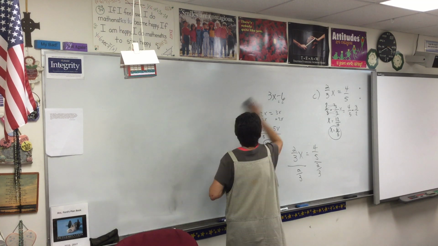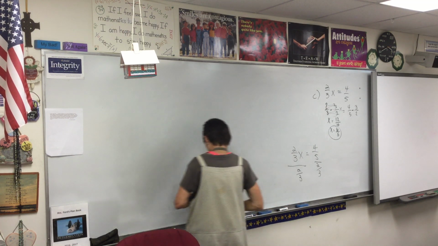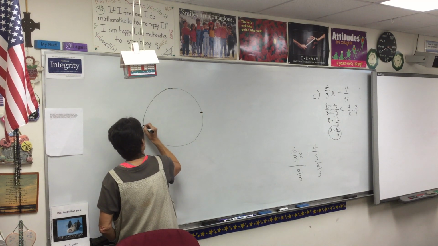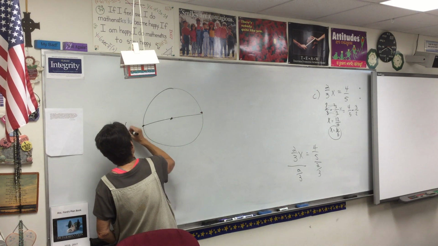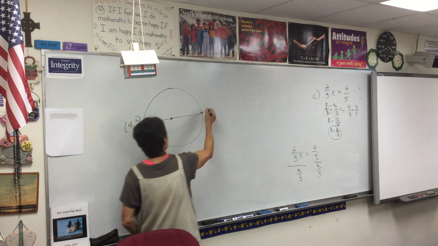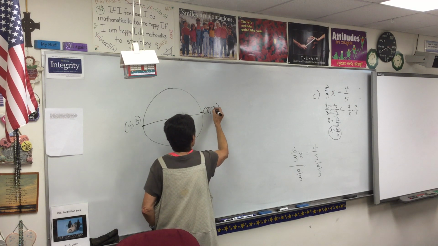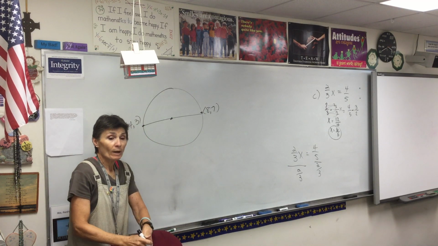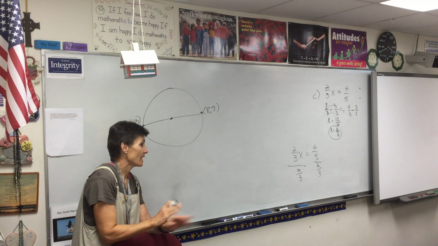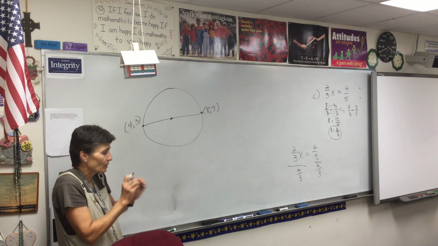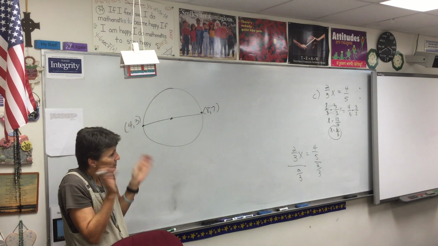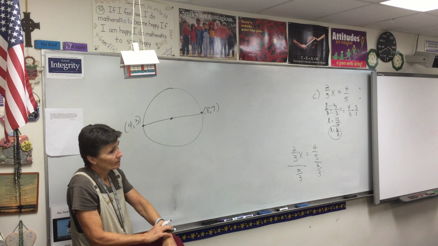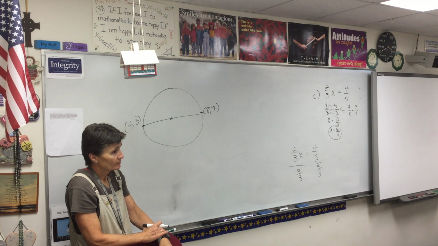You can escape. Let's write the equation of this circle. This is a diameter and its endpoints are (4, 3) and (8, 7). You're going to write the equation of the circle. This is not on the sheet. This is an extra one, so you can squeeze it in the margin or put it on a separate sheet of paper somewhere. Just extra practice, since we know it's going to be a test question.